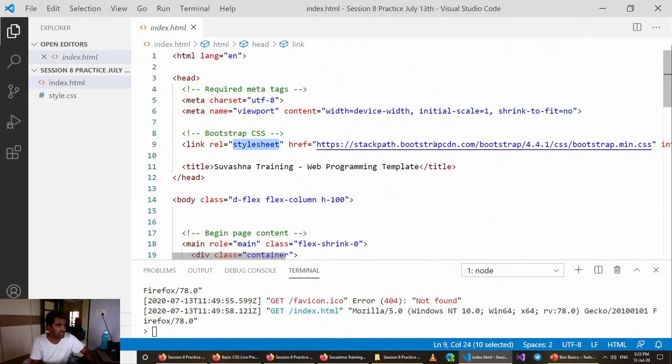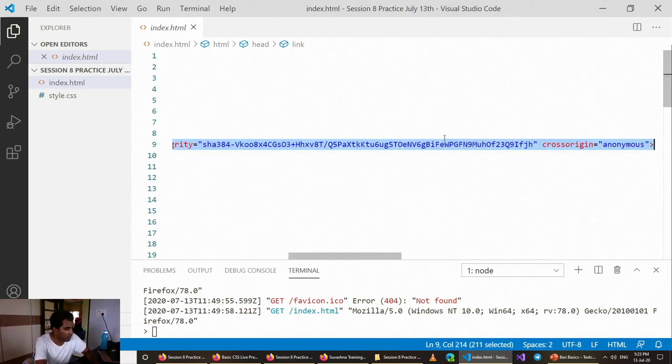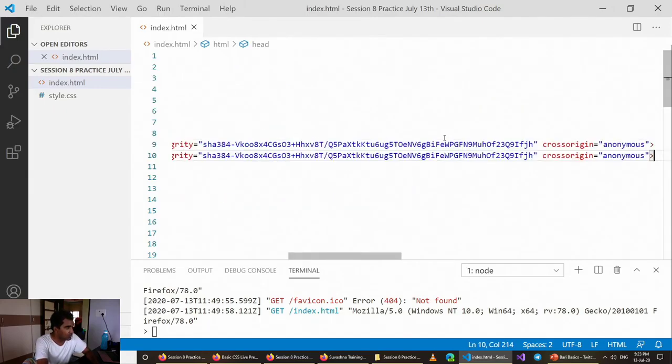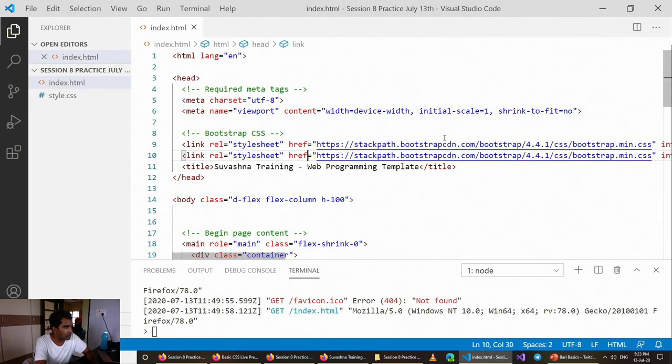So this is a style sheet which is for Bootstrap, which is my best friend, which is your best friend. But before we talk about Bootstrap, we have to learn a little bit of basic CSS, which is what we are doing right now. So I'm going to try to, remember my copy paste rule, never write any code. So let me copy this. Okay, I'm going to copy paste this. And it's a lot of extra things, so I'm going to just delete this for now.